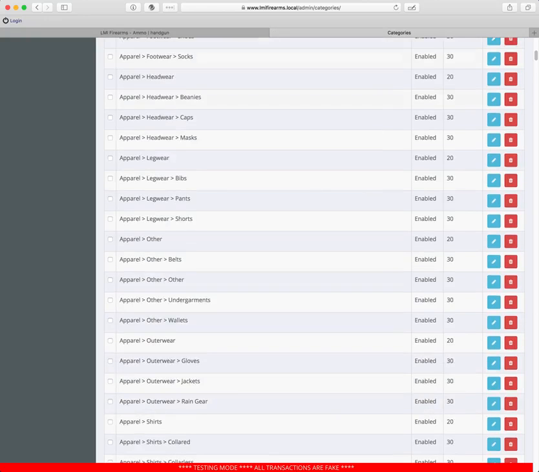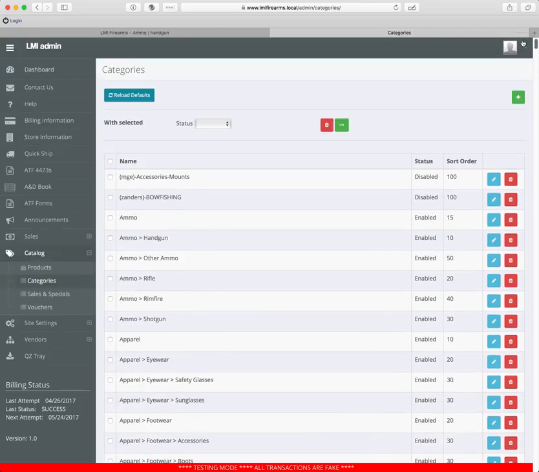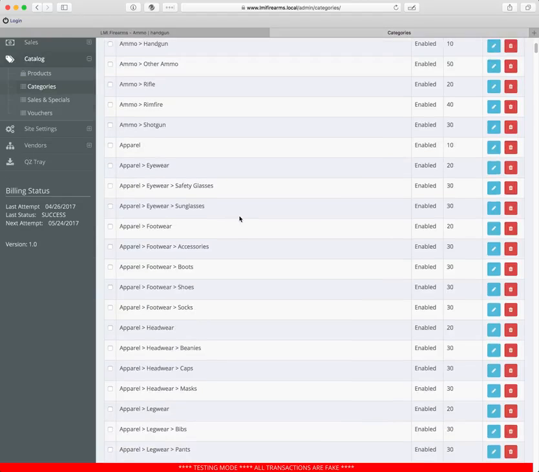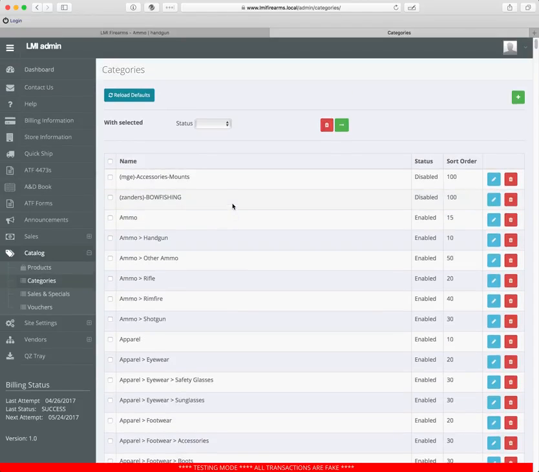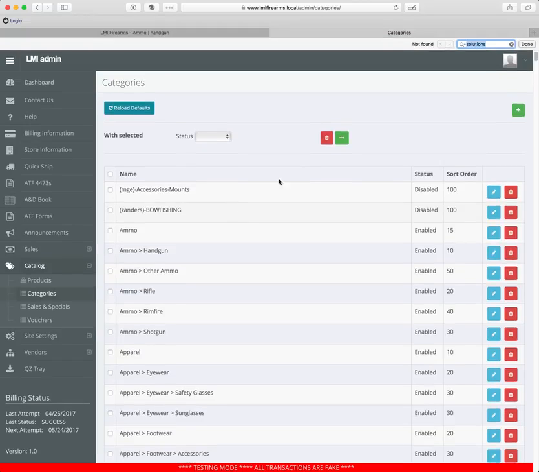And one thing, I know this is a great big long list. It didn't seem feasible to put pagination on here because you need to see all of your categories. Every browser has, and I don't know if you know this, but there's a little pro tip. Every browser has a mechanism for searching on a web page. On Windows, it's typically Control F. On Mac, it's Command F. You do that. I'm on a Mac right now, but it's similar. It'll either be at the top or down at the bottom. And then you put in what you want to search for.